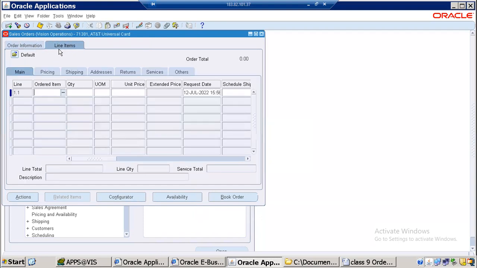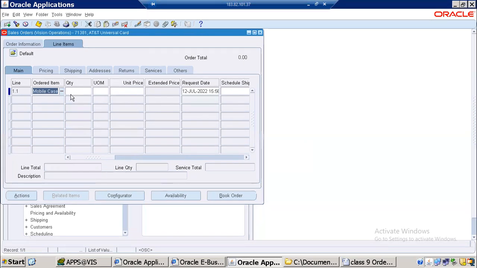So let's say I would like to purchase a keyboard or any other, let's say mobile accessories, mobile cover, mobile case. Okay, tab. So it is saying here it is not available in the system. See, mobile case is not there. So this is also an item here.